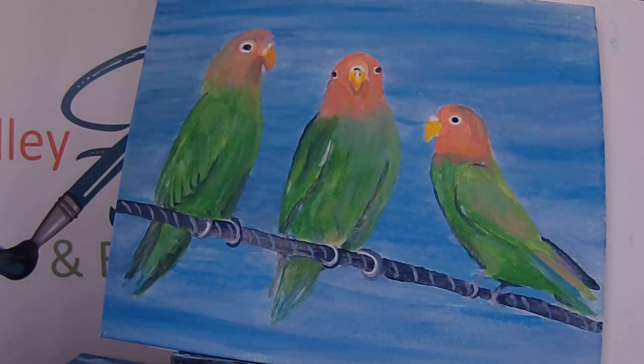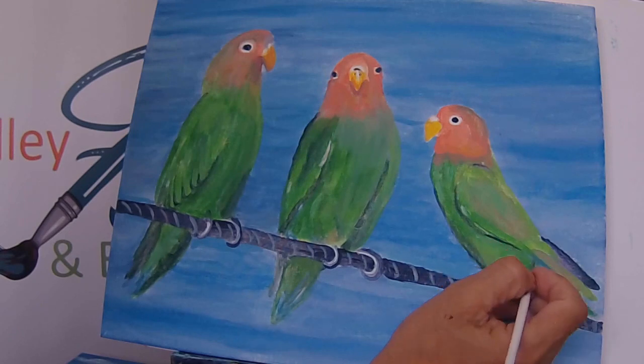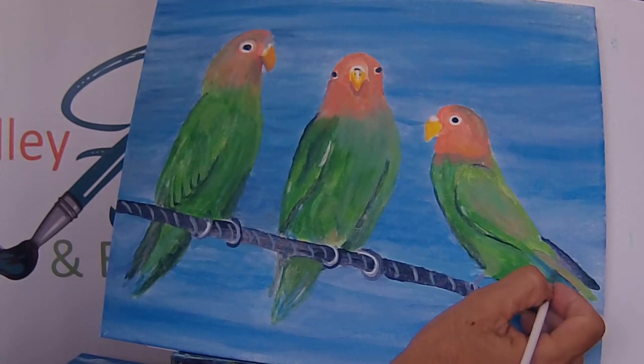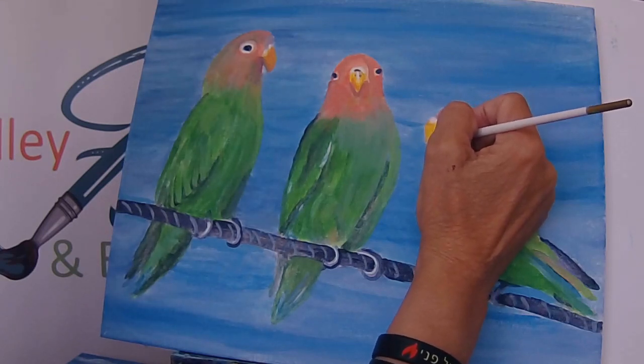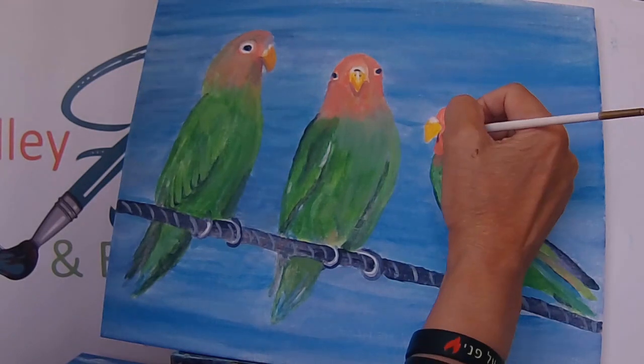Biggest thing you need to do at this point is take a step back, see if there's anything that you want to change. I do see something. One little quick, just want this to be a little bit darker in there. And right underneath here. All right. Oh, and one other shadow place. And that's going to be right underneath here, under this beak, right up in there. Again, not a lot of paint. Lay the paint on, wipe it off, and then just soften the edges.